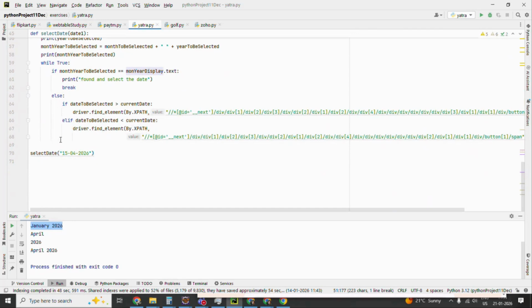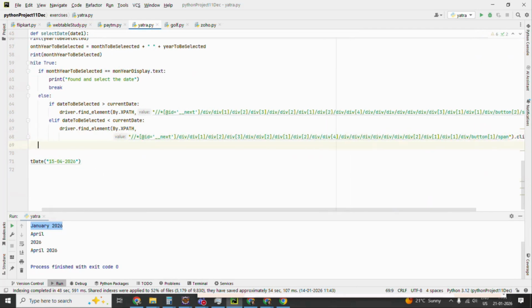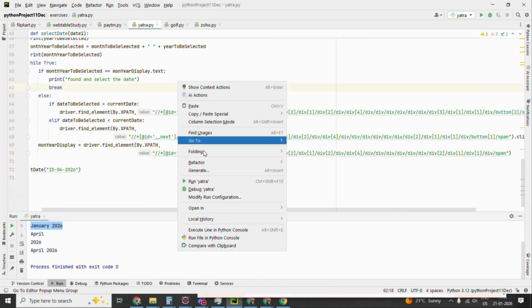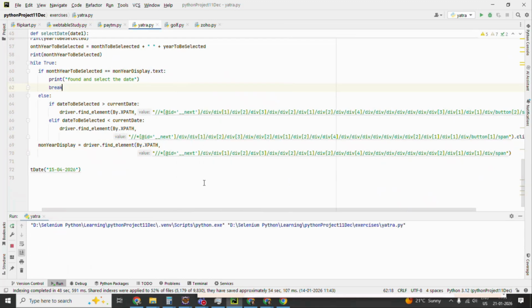When it comes to the else part, you should do this again. Now let's run this and see whether it runs or not.